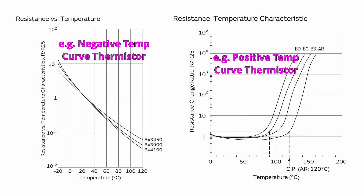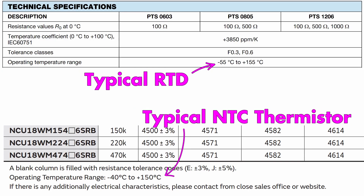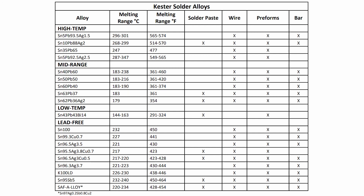Thermistors tend to be made out of far less expensive material, so they cost a lot less than RTDs typically. But the price you pay for that is that the materials they're made out of are often a little less linear. Also, these resistive devices are usually limited to under about 100 degrees Celsius. And if you know anything about soldering, solder typically has to get up to about 250 to 260 degrees Celsius — so we can't use those devices for our SMD reflow oven.